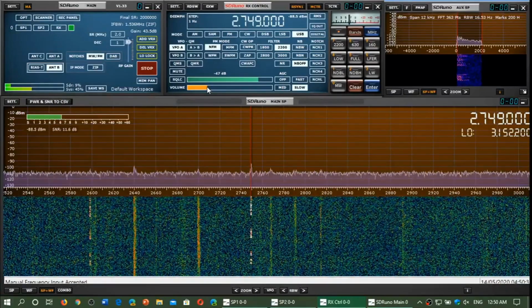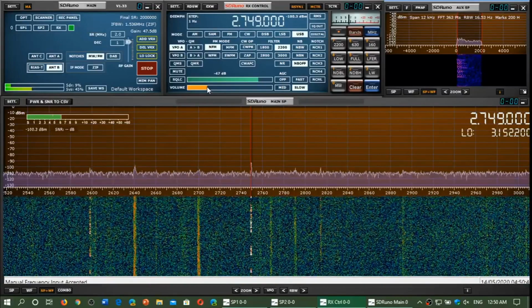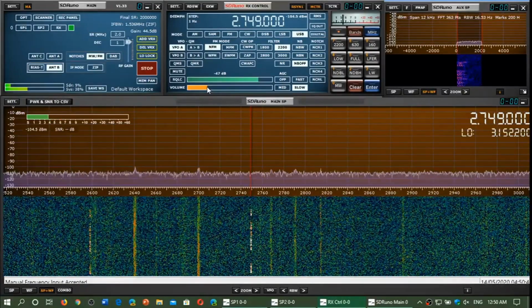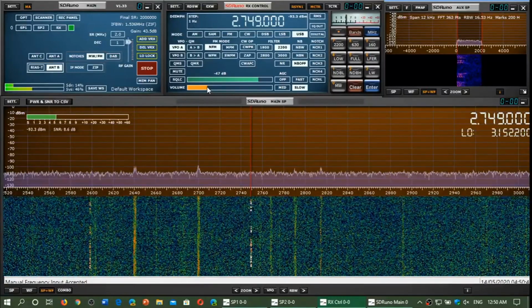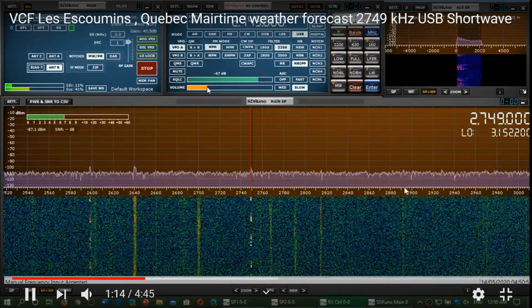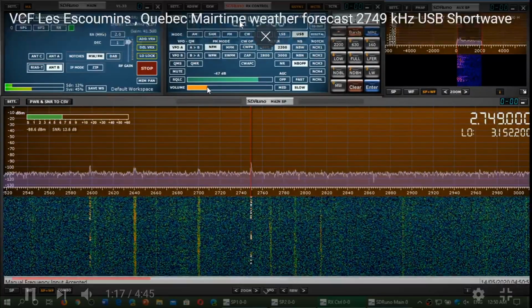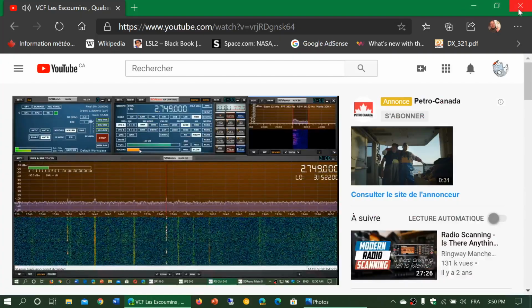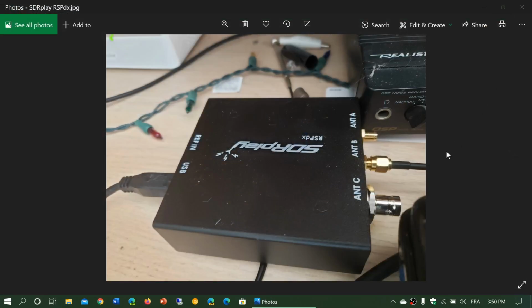There's a lot of tweaks, a lot of things that you can do, and a lot of the models today are very, very good, and almost, if not as good as tabletop models that are very expensive. For example, this RSP device that I use is easily as good as the tabletop that I use, which is the ICOM SDR8500, in its sensitivity and capability of receiving the signals. So the visual aspect is amazing because it helps you see all the signals that could pop up everywhere on the spectrum. So you can just point and click, and you're listening to that signal.